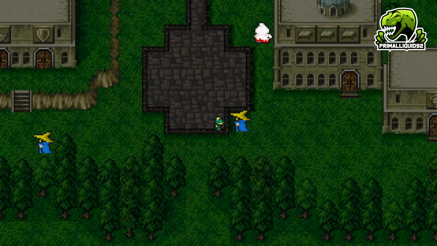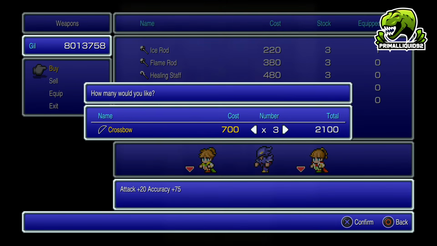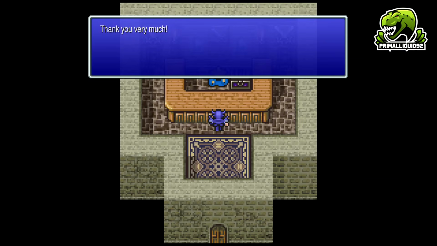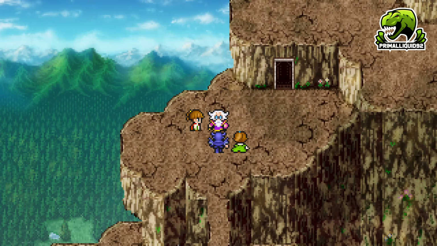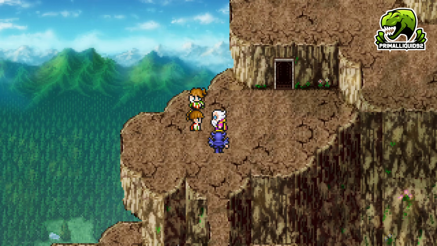Anywho, grab the twins and then head to the shops. Buy 3 of everything and make for Mount Ordeals, to where we get Tala back. Also, I actually didn't know he leveled up while not in the party, because he joins at level 99. You learn something new every day.